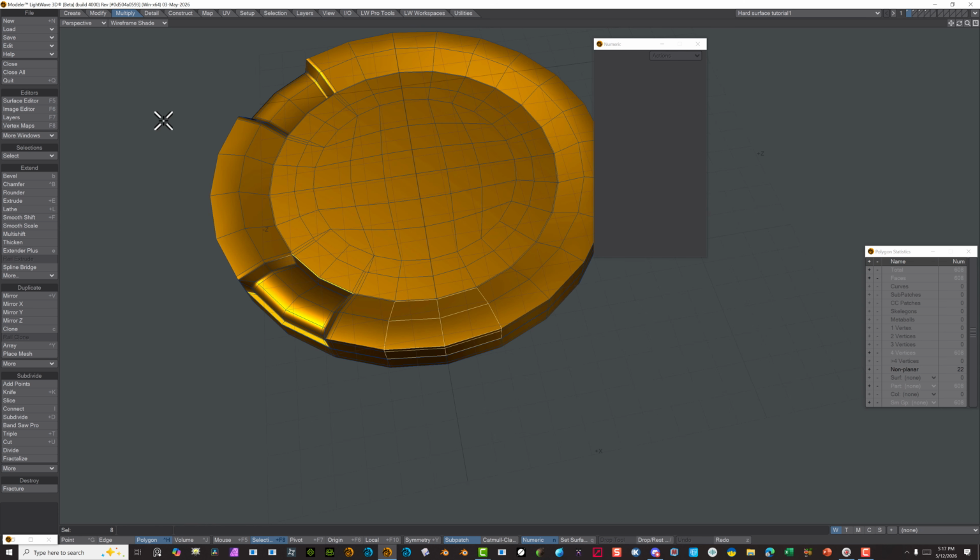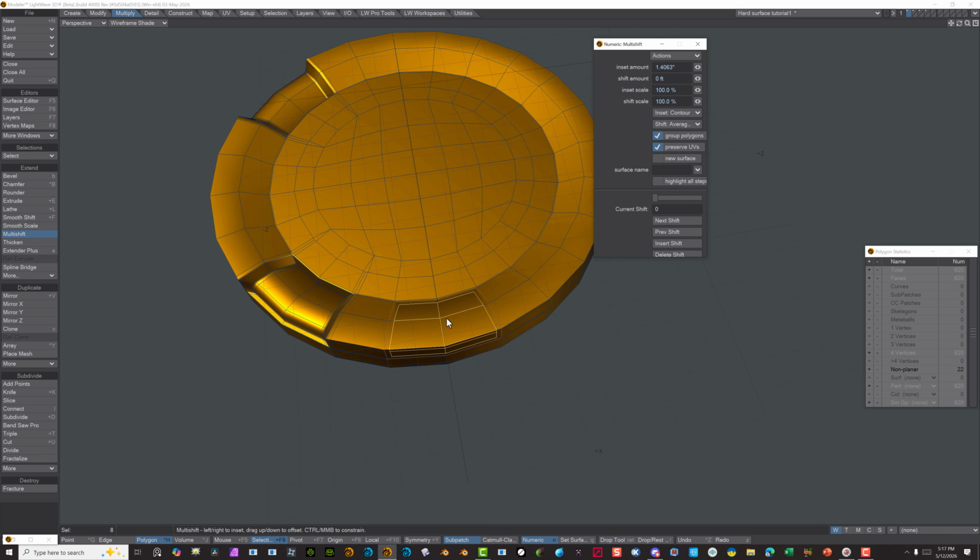So again, you're just selecting polys, and you're going to go to multi-shift. And then within multi-shift, you're going to make sure you select the group polygons. If you do that, you have a better way to control those sections and then shift it inward, as well as a way to make that section so they're all quad based. Just another way to do this, a faster, easier way.